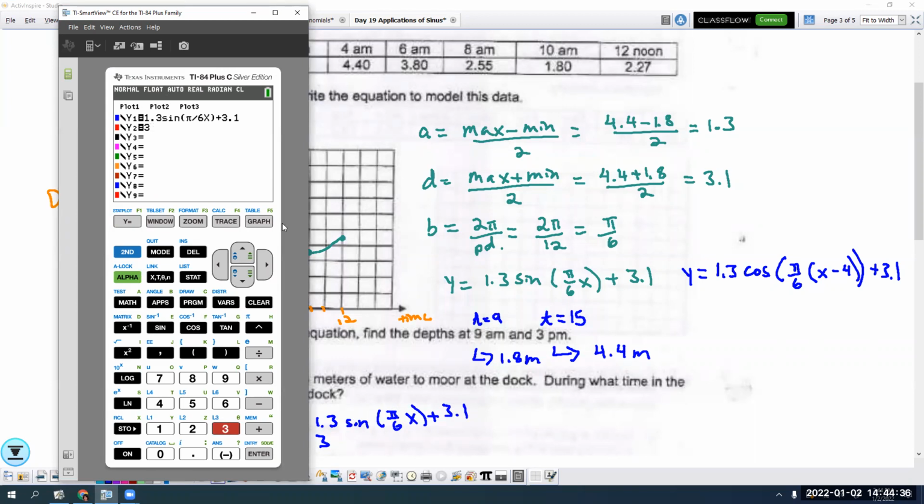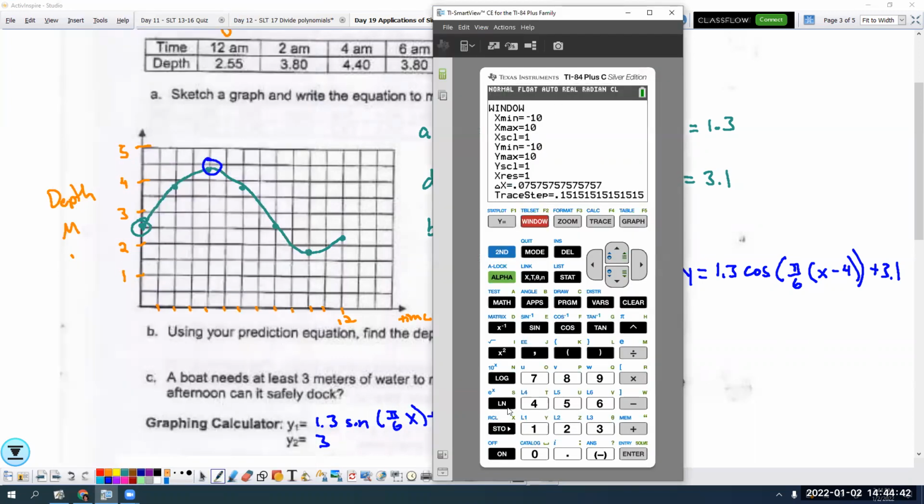Now, I'm not just going to press graph because that's going to give me a weird graph. What I'm going to do is press window, and I want the x min. I just like a little bit of space, so I'm going to go -2. Now, I'm going to give 24 because I want to see a whole 24-hour period. And I know that I only need to go up to 5. So I'm going to go from like -2, just so I have some space at the bottom, to 5. I know I don't need it to be any higher than 5. And I'm going to hit graph.